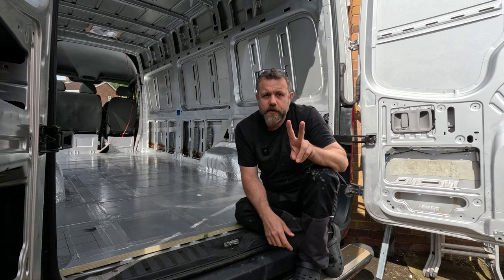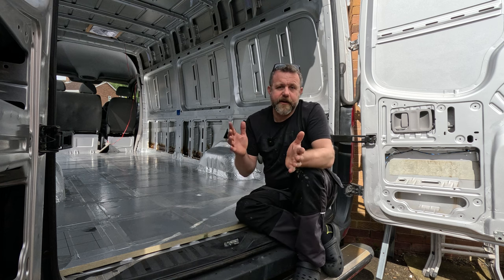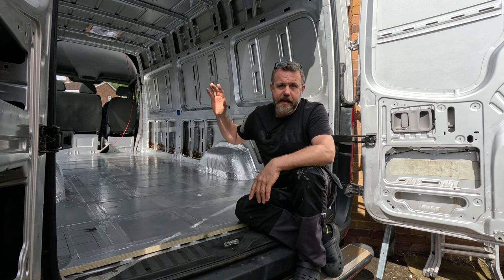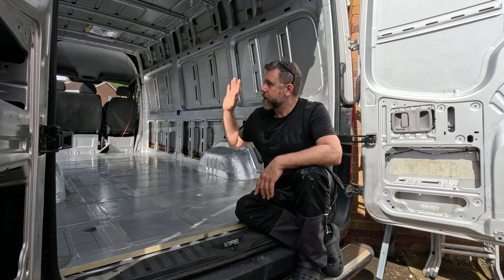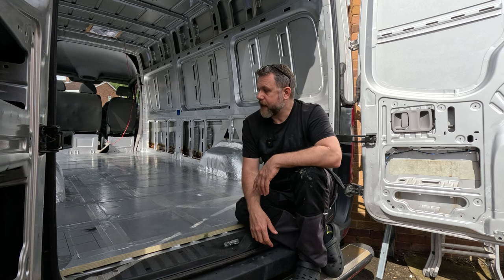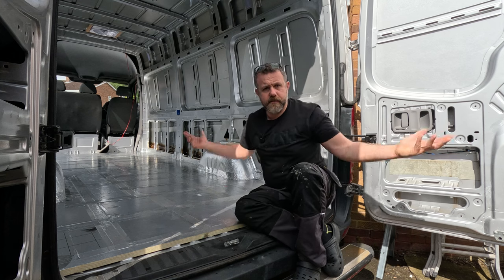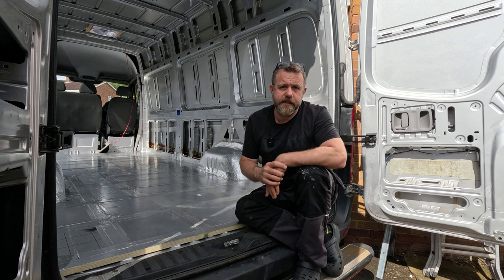Now there's two schools of thought on this. One is all for it, one is all against it. The vapor barrier does what it says on the tin, really. It stops any moist air from us breathing at night and during the day, of course, from coming into contact with the metal skin of the van and causing any corrosion later on. Now, some say it wants to breathe, and if moist air gets in there, it needs to escape. And then there's others who say you don't want to let any get through in the first place.